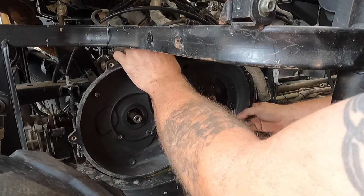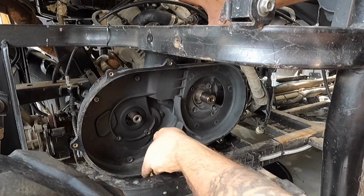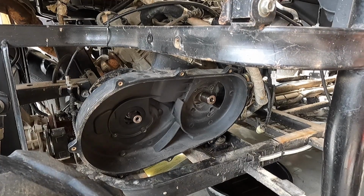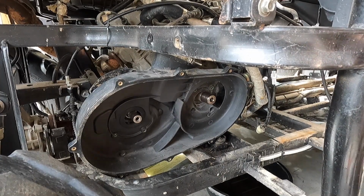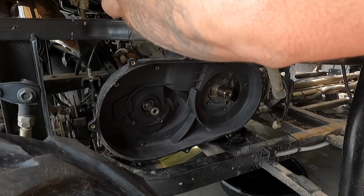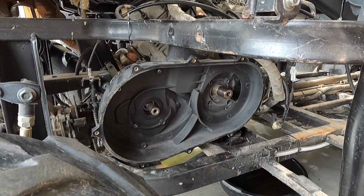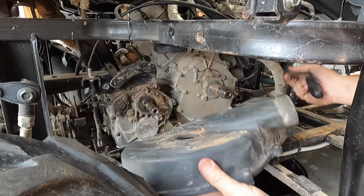We may struggle with the radiator hose and the tube for the intake for the air for the clutch. Let's go on and see if we can't get that bad boy off. They put the clamp in the worst spot possible. I use my little JIS screwdrivers for this, just because it seems to work a little bit better. Sorry if I'm blocking your guys' view. Pull that off, get it out of the way. See if we can't get this lovely thing out of here now somehow. There we go. That made things a lot easier.